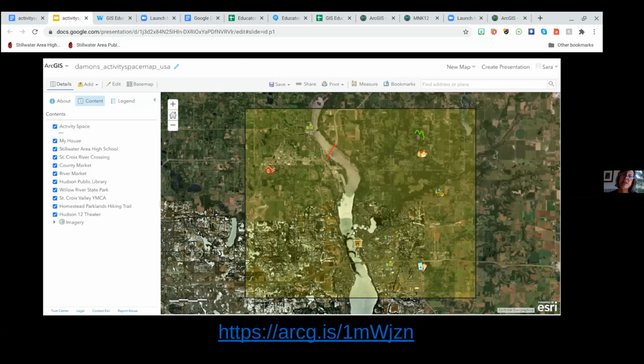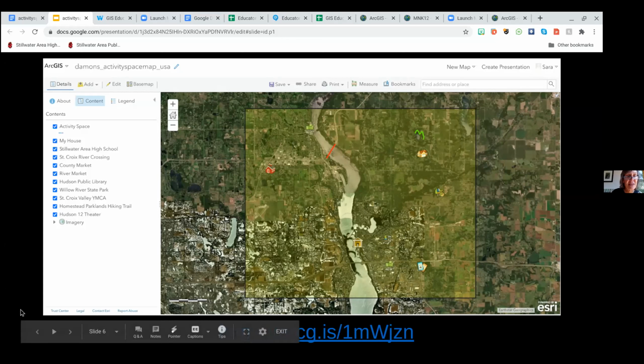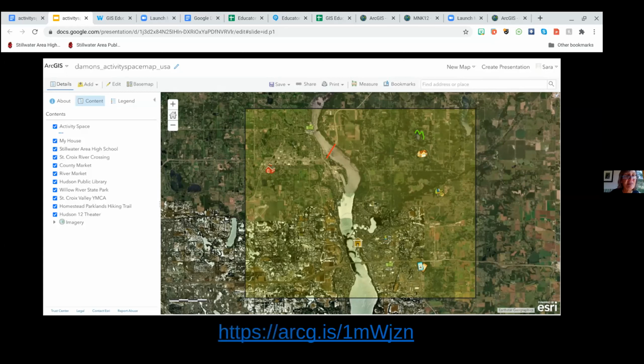How is your activity space similar to and different from others? I happen to live in Wisconsin, and I taught in Minnesota. So my activity space spanned the distance between 2 different states on a regular basis every day. There aren't that many people who cross a state boundary to go to work and then to go home every day. So that makes my activity space maybe a little different from others.